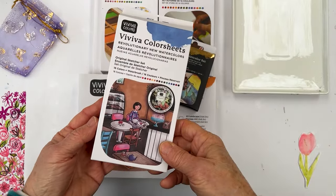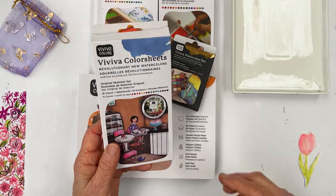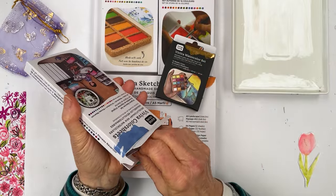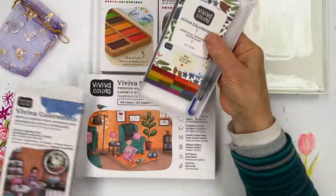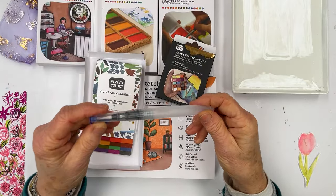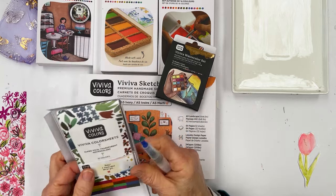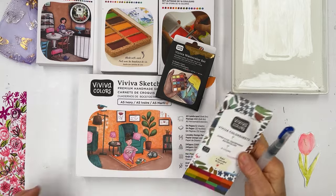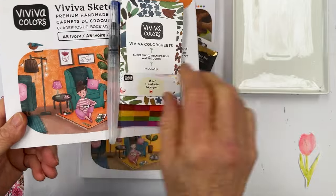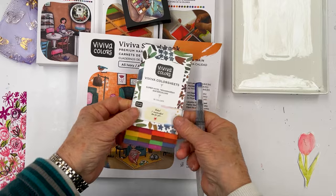So this one here is the Viviva colour sheets, the original sketcher set. And in this sketcher set, you will find not only a set of the colour sheets, but also a water brush pen thing, which is very handy. If you want to go outside and paint, all you need to do is take with you a sketchbook like this one, for example, and this, and you are really all set for anything that you might want to paint, to be honest.